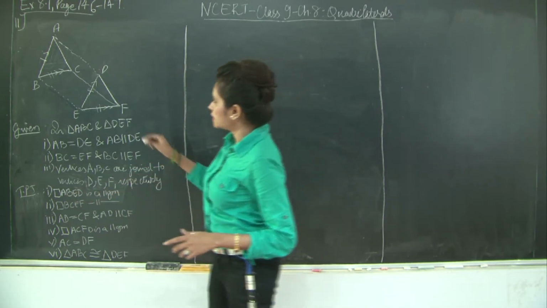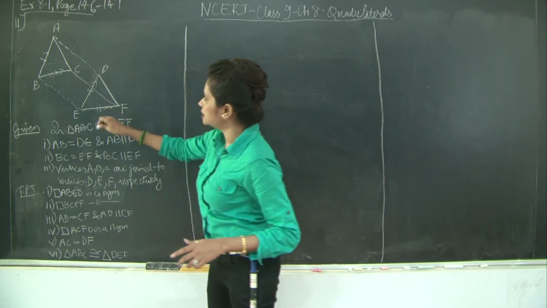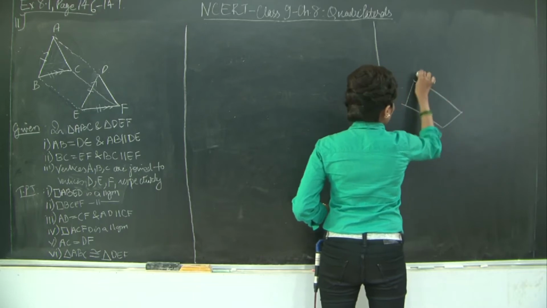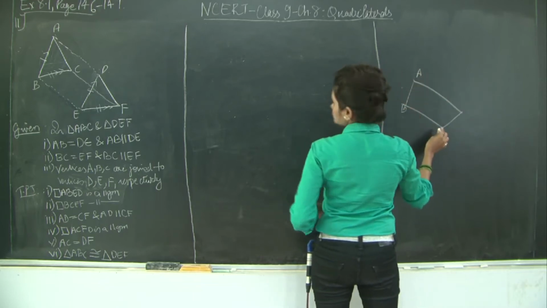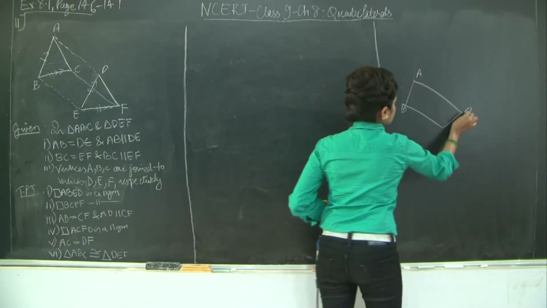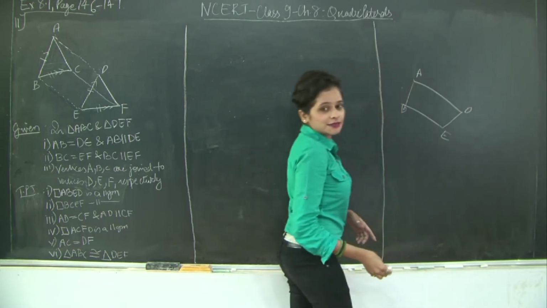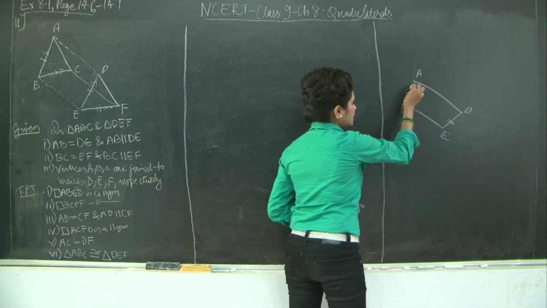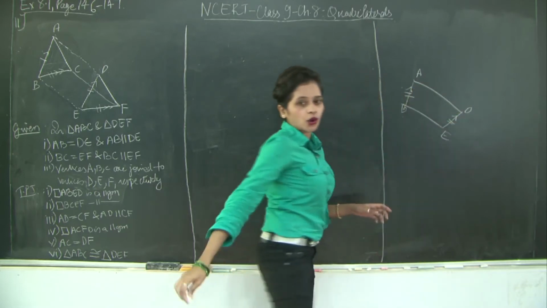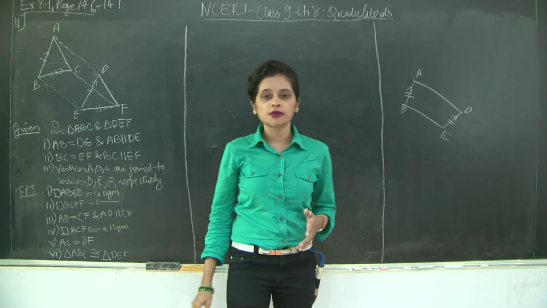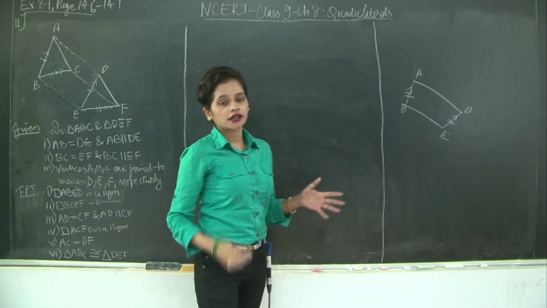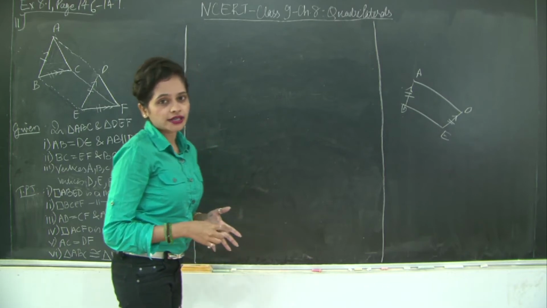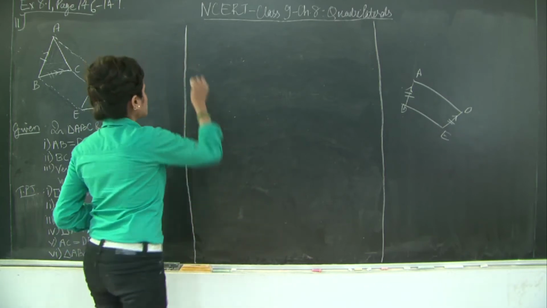So let's take a look at quadrilateral ABED. So I have AB and DE. It's been given that AB and DE are equal, as well as it's given that AB and DE are parallel. So obviously they make a parallelogram, because what did we learn about parallelograms? That if at least one pair of opposite sides is equal and parallel, then the given quadrilateral is a parallelogram. So let's go ahead and prove the first part.